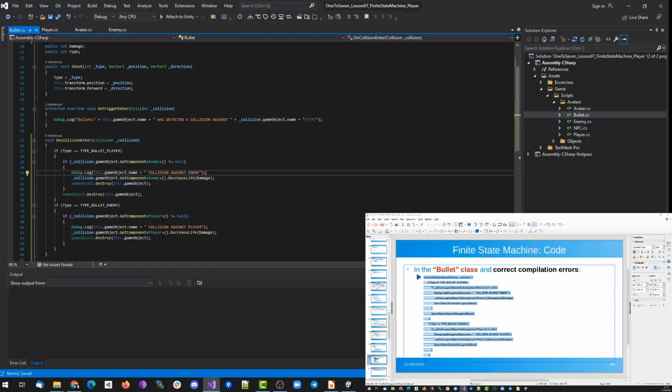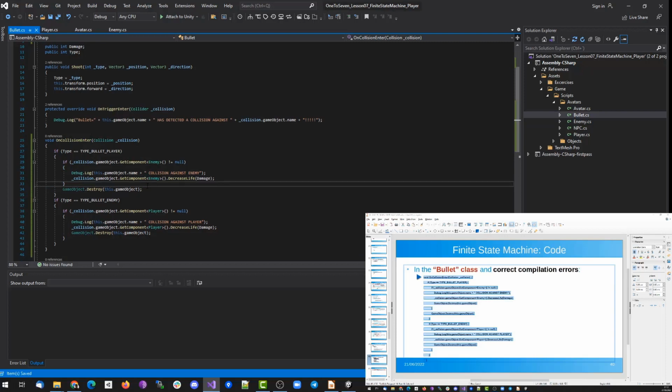After decreasing the life of the enemy, we destroy the same bullet. Since we are already destroying it right here, we can just do it like this, because after this if, it will always destroy the bullet.